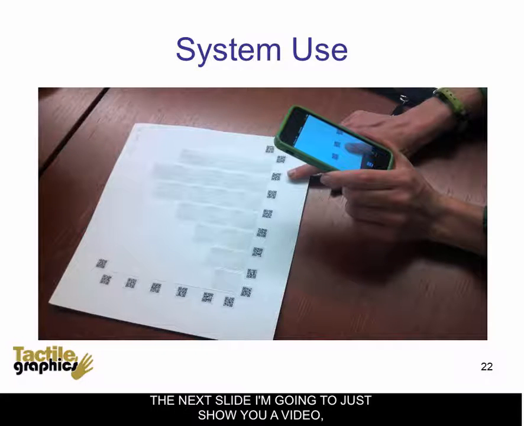On the next slide, I'm going to show you a video. And before I do, I want to tell you a little bit about it. We looked at three modes for using the camera on the smartphone. One mode gives you no feedback except that when it finally captures a QR code, it reads it to you. Another gives you a little help. If part of a QR code is in the field of view, it'll tell you the QR code is at the top, so if you move the smartphone a little bit forward toward the top, it'll capture it. Or it might tell you that it's not yet in focus, giving you some feedback to know what's happening.